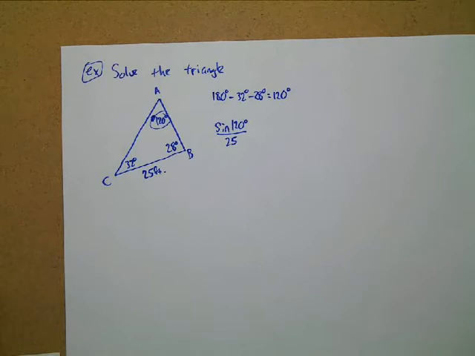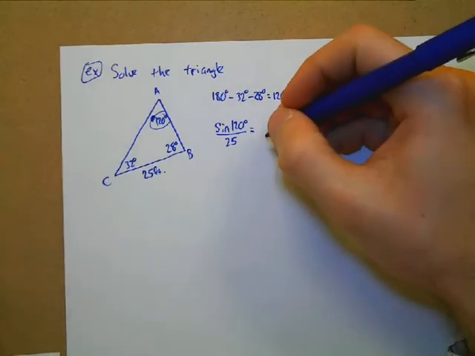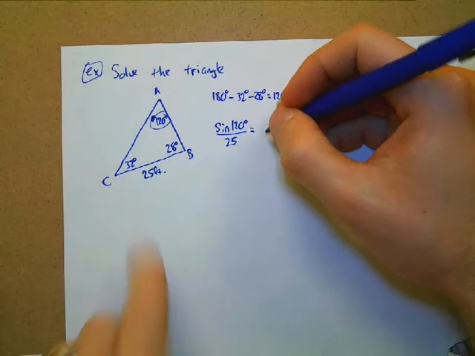Let's solve for side C, I guess, here. So sine of 32. And now at this point, you can no longer do it mentally, because sine of 32, what is that? Who knows? Okay, so don't fret. I'm not going to be making you do this very mentally, because you can see it's just going to be impossible to do mentally with this problem. Okay, so again, we cross multiply and solve.